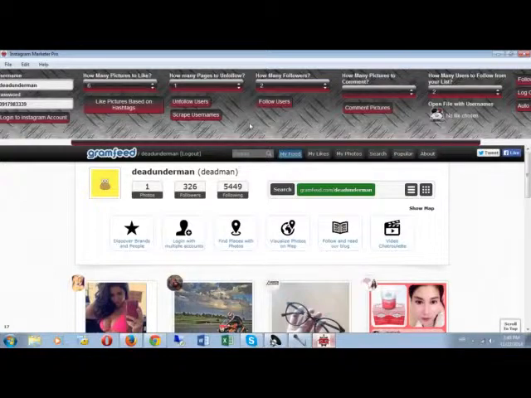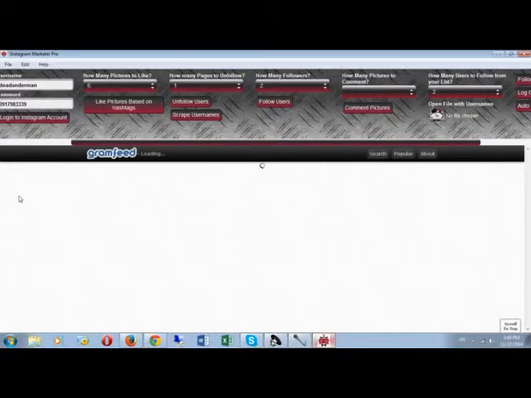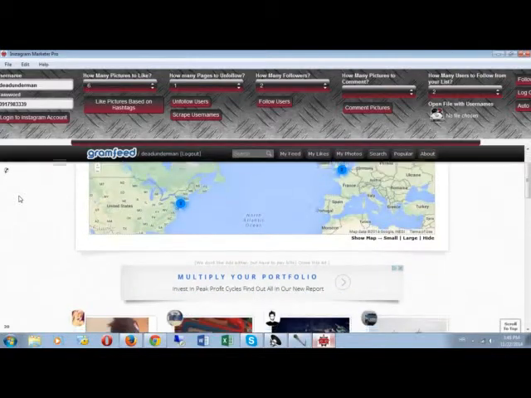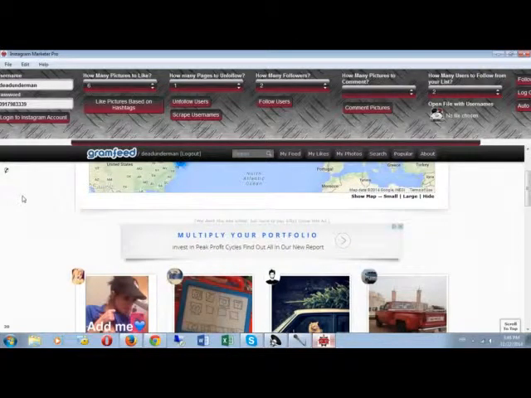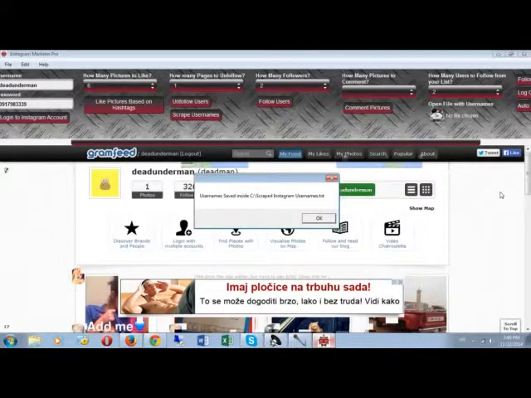Okay, let's see. I didn't click it, I think. Oh, I did. Okay. So it uses hashtags to do this. So now you can see it, the software will scrape all these usernames from the search. You might have noticed in this bar that the page got like 10 times bigger. That's because it loads all the usernames into the page. So here it goes. Usernames are saved inside C, scraped Instagram usernames dot txt.